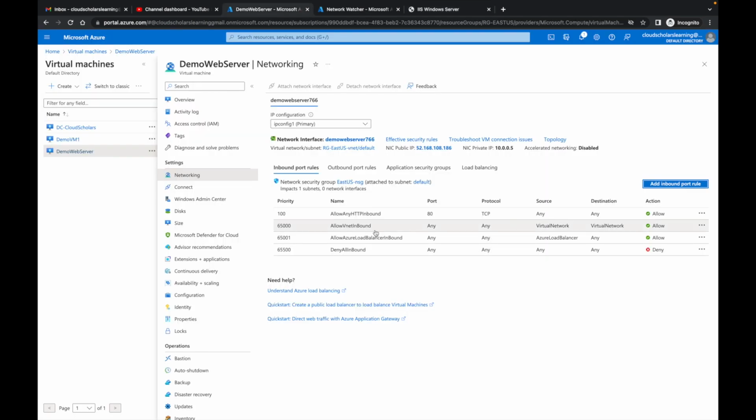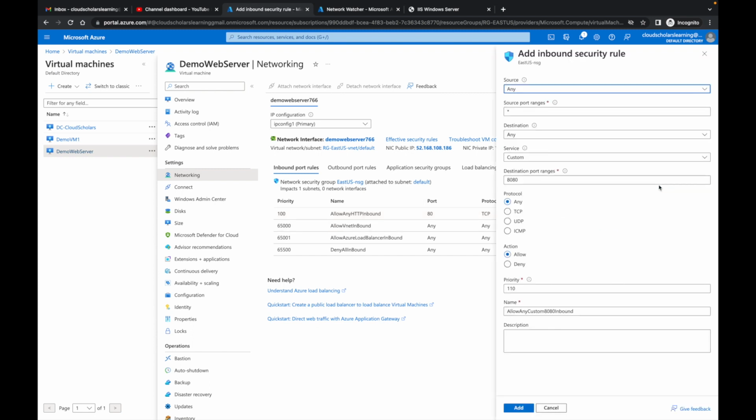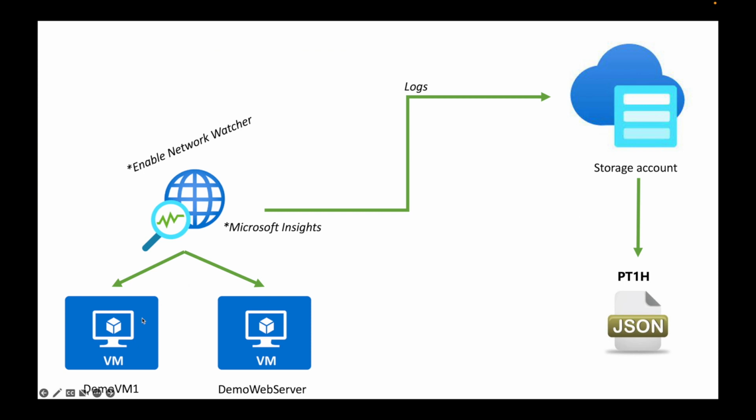So the next thing I want to do is, I have the VM set up with IIS already, and I'm already getting that going through. Actually, I need to do one more thing, which is to add another rule for RDP because we have this machine over here, which is a demo VM. We're going to do RDP so we can see exactly how the traffic looks from the VM over RDP versus traffic from port 80.